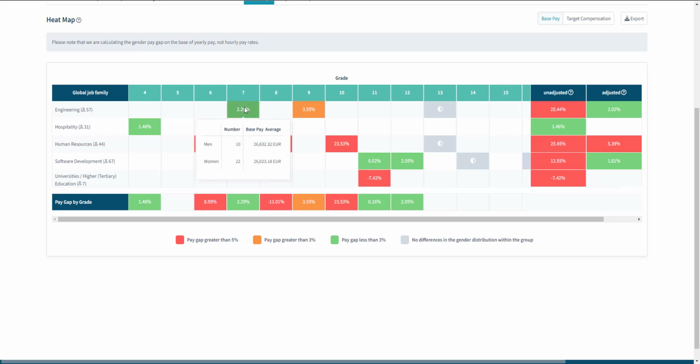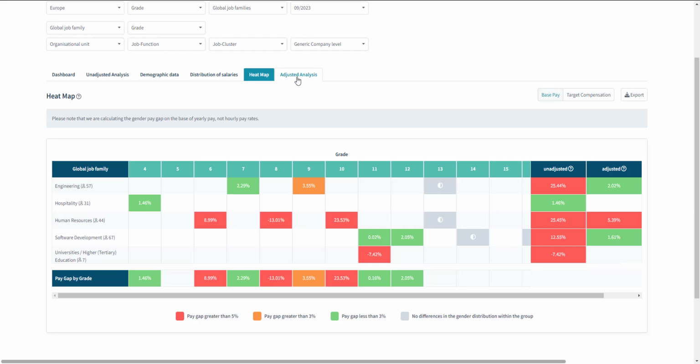Now, bear in mind that small sample sizes are going to lead to outliers, and larger sample sizes will be much more reliable. They're going to reduce the impact of the outliers and offer a much clearer picture of your gender pay gap. It's also possible that individual columns may be green, but your overall column may be red. This reflects isolated areas where women are paid more, but when aggregated, the broader pattern shows that men earn more overall. You can see in the column here we have the adjusted gender pay gap.